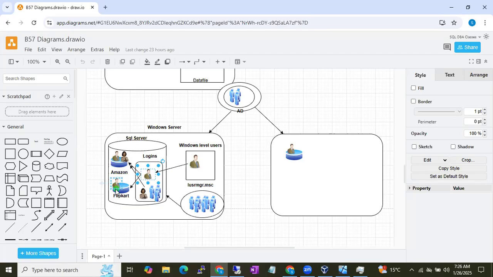Based on his roles and responsibilities only, we will add him into the server role. If he doesn't need any server level permission, of course he is anyhow part of the public role, that we cannot skip. Other than that, if we don't need server level access, we don't give it. If he needs only database level access, we'll directly give it on the databases only.